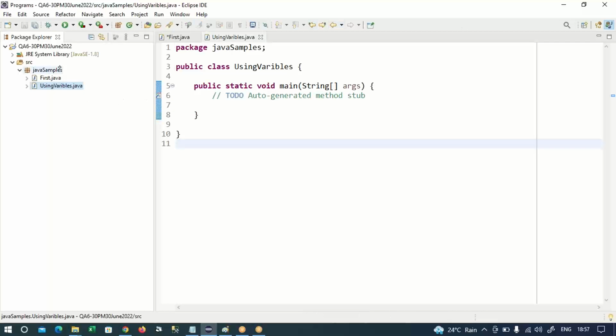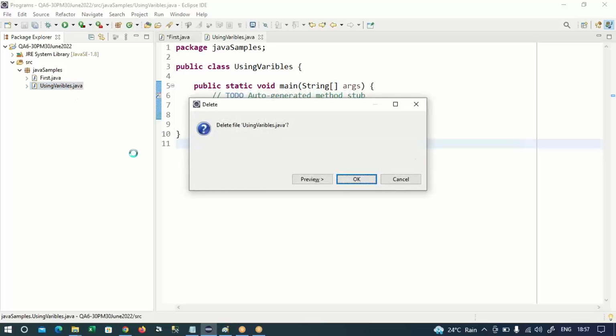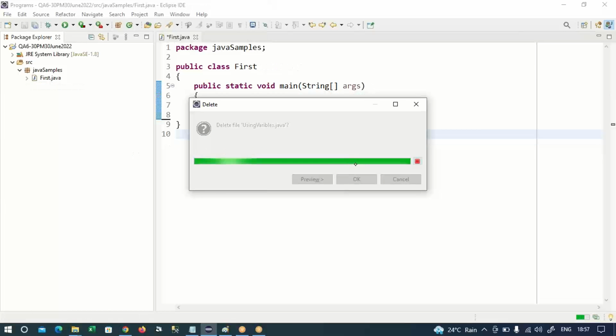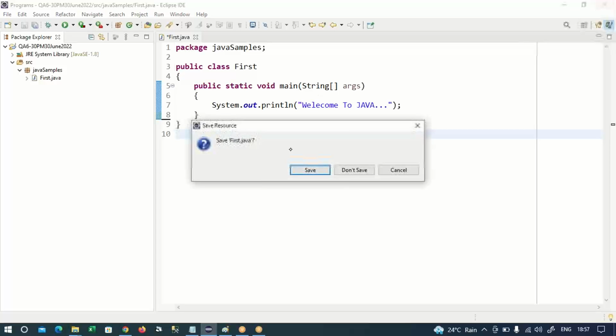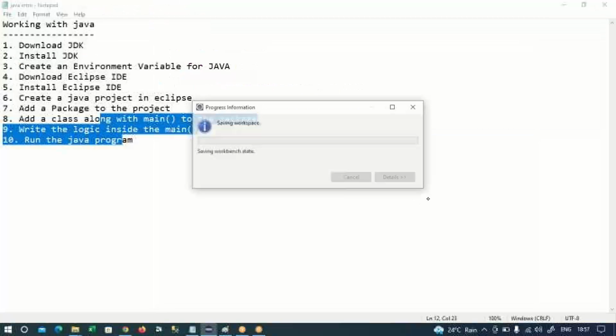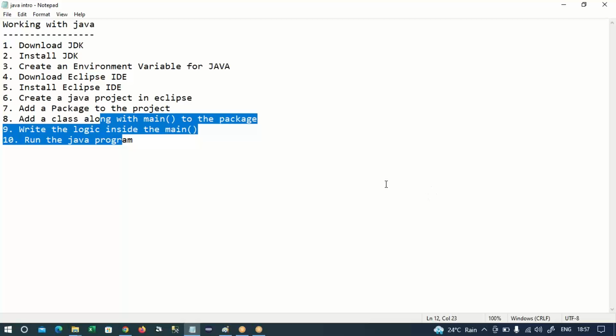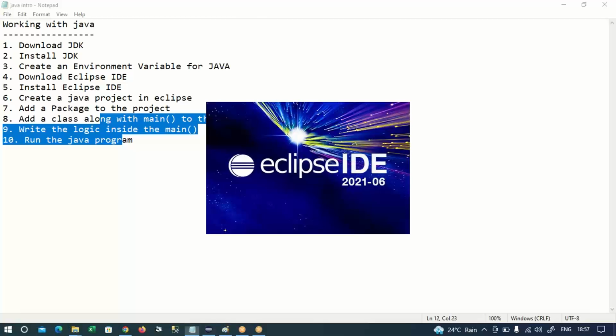Let me delete it once. Okay, I closed this. So next day when you try to open your Eclipse, a launcher window will come.